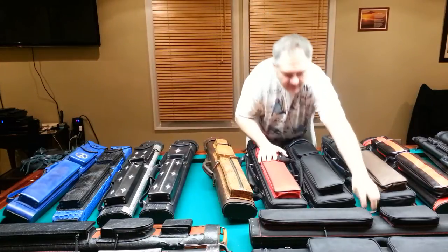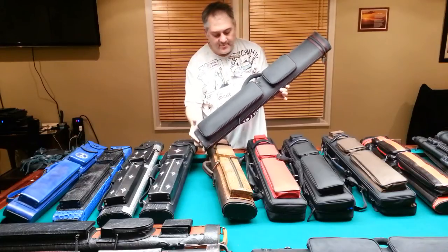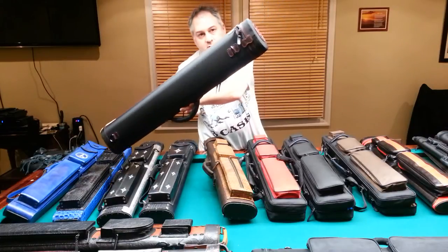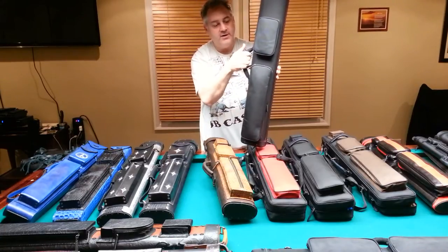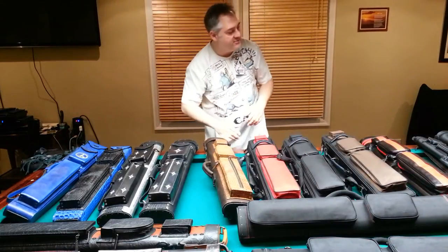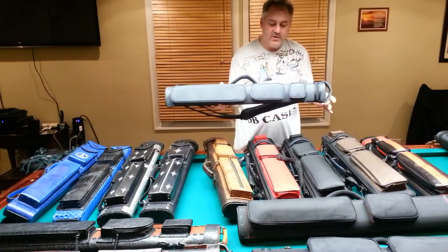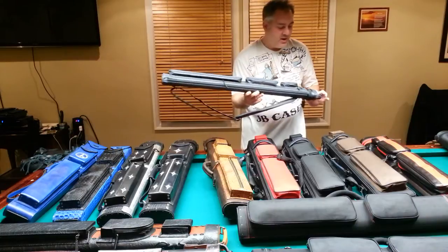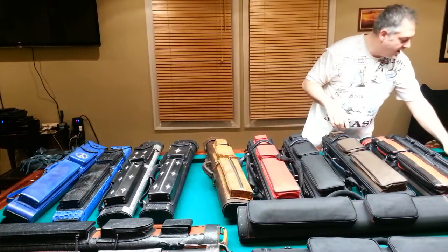Now, getting into the sub $200 range for custom, I have a black case right here. This is a basic rugged case where we did red stitching for the trim on here. Very simple, no top handle. Side handle here, very rugged. And that one right there will run less than $200 for a custom case. Moving on here, we have an Ultimate Rugged 2x3 in gray. This is a fairly standard one, so not sure what we did as custom here. This may not even be a custom case, but again, that would be sub $200.